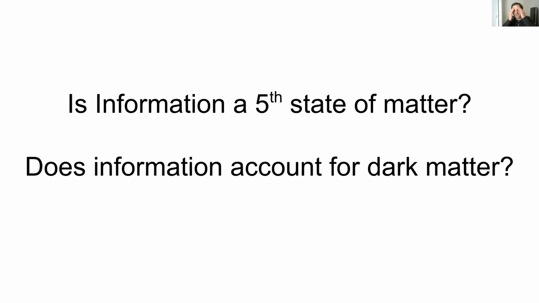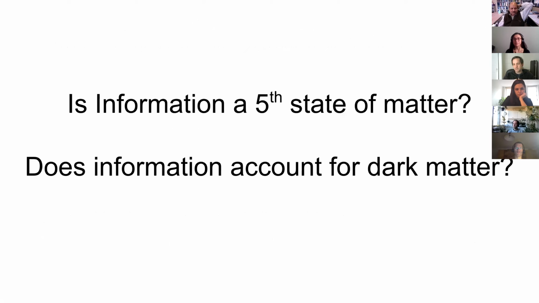And then at the very end of the paper, the author explains that there's a little bit of speculation that went into this work, but it can be experimentally verified. And then the author kind of wildly proposes that information might be a 5th state of matter, in addition to solid, liquid, gas, and plasma. The author also proposes that maybe information can account for the dark matter in the universe. And so that's the paper.